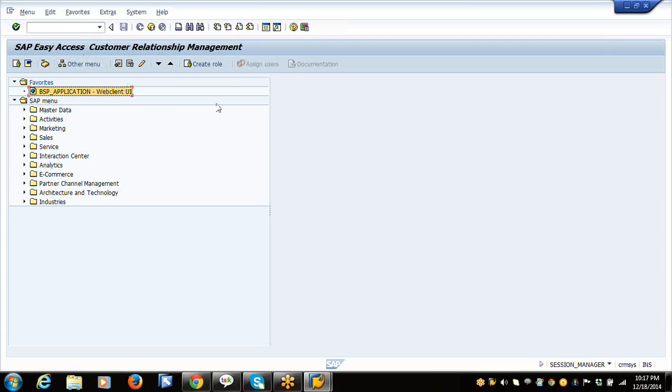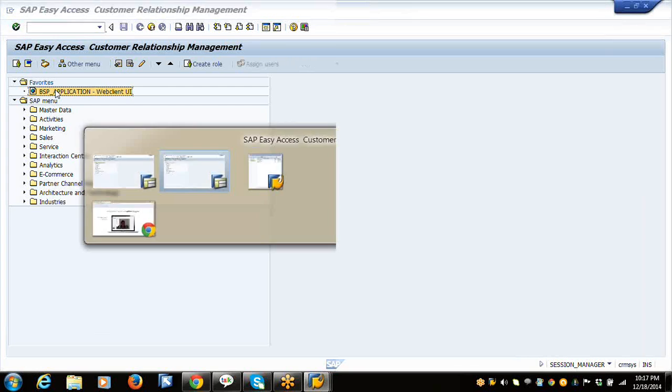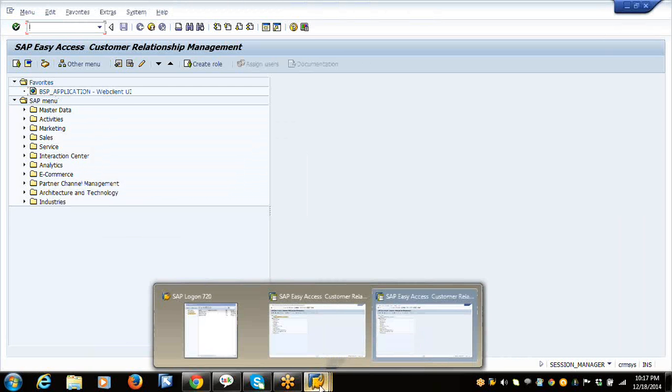Then I have an option of having multiple screens, so I can work parallelly in multiple screens. How to do that? There are multiple ways through which I can create one more session. You can call it a screen or session. See the extreme left icon on top of your screen. Click here. You have an option, create session. Now see, one more screen added. This is one screen, this is the other screen. On the lower part of the screen, if you place your cursor on the icon, it shows two sessions are open.